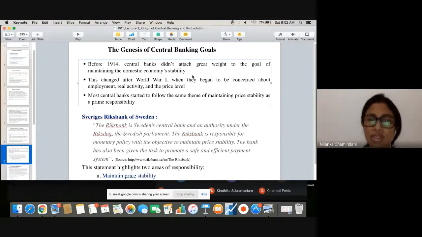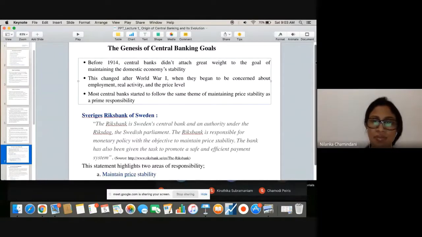So that's why there should be some framework, or some kind of policy tools to control all of these together to boost the economy, not only concentrating on the price level, but a more comprehensive and balanced approach to support the economy. That's how most central banks started to follow the same thing. Then we can see the central bank's theme or focus being expanded, by going through their mission or vision statements, which we are now going to study.